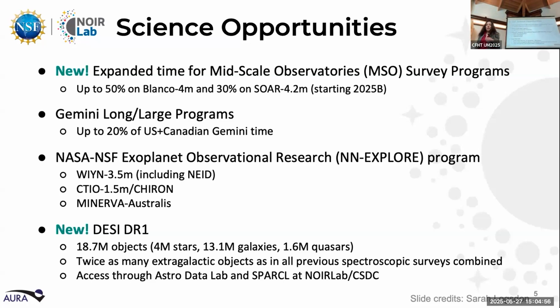So I do want to advertise a few things, some of which you may already know, but we have just recently expanded the time available for larger programs or survey programs on our mid-scale observatory, so 4-meter class. And then the Gemini Large and Long programs have been ongoing. And then more recently, there's also a NASA-NSF Exoplanet Observational Research program, and that's again a partnership across different facilities. And then more recently, we had the DESI DR1, of which at NOIRLab we're serving a copy and we're serving additional ways of using that data. So that's also important.